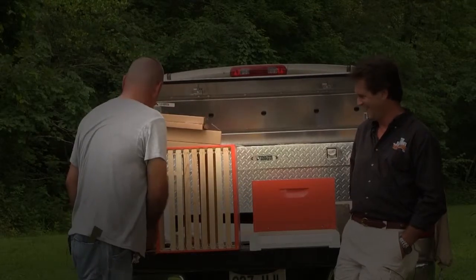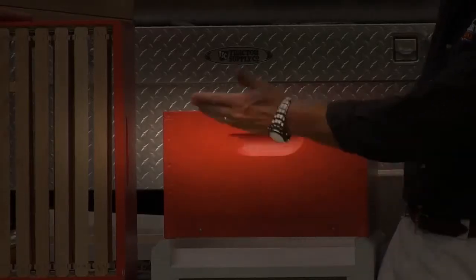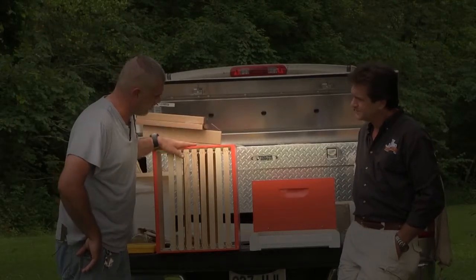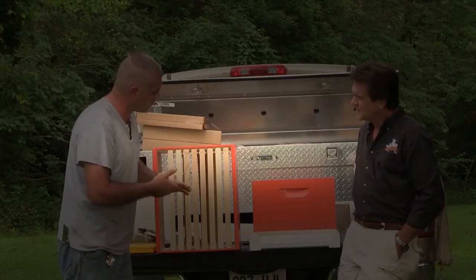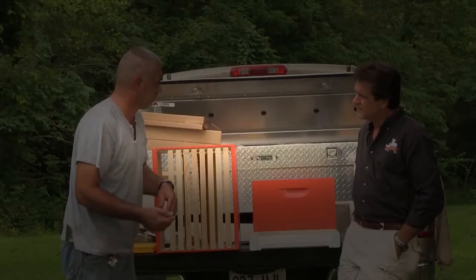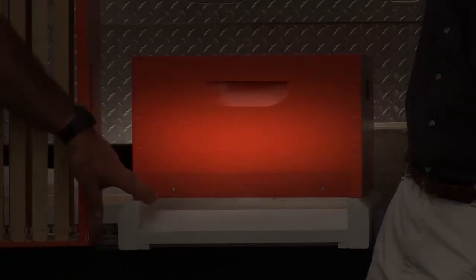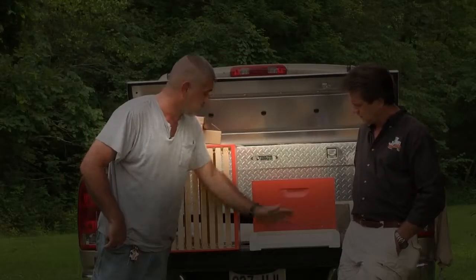I'll show you. All right, so now we've stepped up to the real deal here. Now we've got this little plastic piece on here. You explained to me in the wintertime, sometimes mice like to get in there. What's that on there for? I've made this myself, and the reason I did it was so I could see in the hive in the wintertime. A lot of bee companies make wood strips or metal strips to go inside there. I use plexiglass because it's easier to see, so I can make sure that there's nothing blocking the entrance for them to come in and out when we do get a warm day for them to come out and use the bathroom. So I made it where you could break screws loose in the summertime and raise it up like it is now, and in the wintertime break screws loose, push it all the way down, and then I've got this entrance to come in and out, that keeps the mice out.